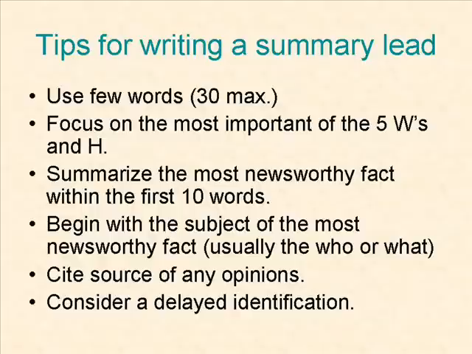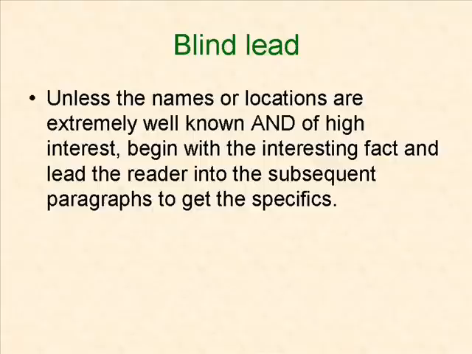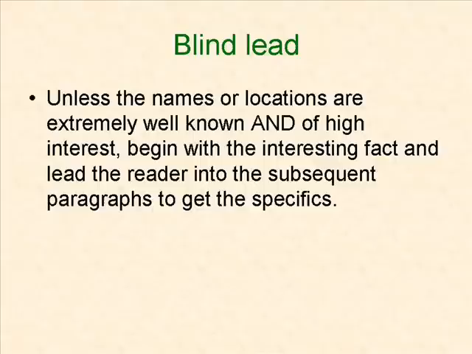My final tip on writing a summary lead is to consider using a delayed identification lead, sometimes called a blind lead. Sometimes with summary leads, you don't always want to clearly identify the subject right away. In our earlier example, the university president was identified because he was essential to the story — when he speaks about the budget, people listen. But often the subject doesn't have much name recognition, so you want to use a descriptive pronoun to identify the person in the lead and provide their specific name and title in a later paragraph.